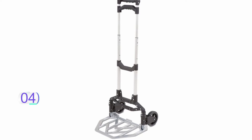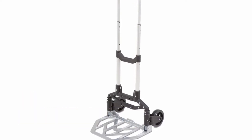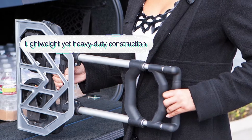Number 4: Seville Classics Folding Hand Truck. This is another excellent design folding hand truck with heavy-duty aluminium construction. It is a top quality truck designed to be durable yet lightweight. The truck holds a maximum of 150 pounds load capacity. It is a great addition to any home or office for light cargo carrying.